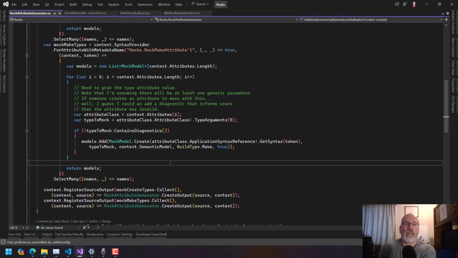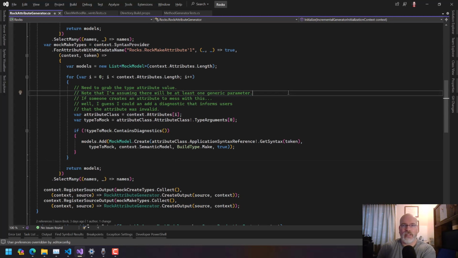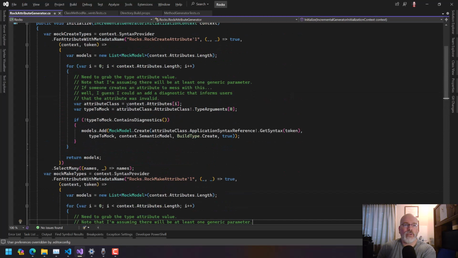No, you can actually have your analyzers in the same project. And I've done a lot with analyzers before. So it's going to take a bit of work and a bit of reshuffling. But basically what I'm going to do here now in the generator is, if it does contain diagnostics, then I'll just return null.